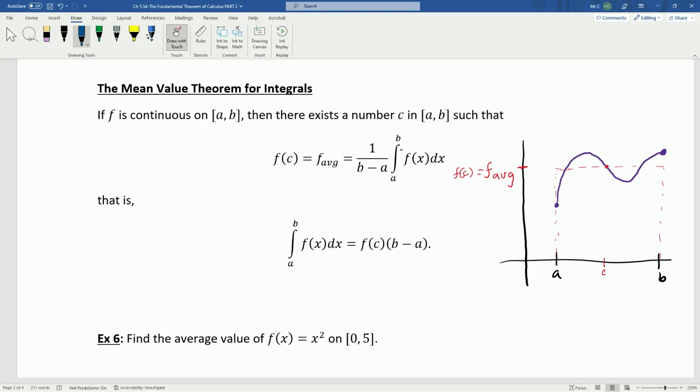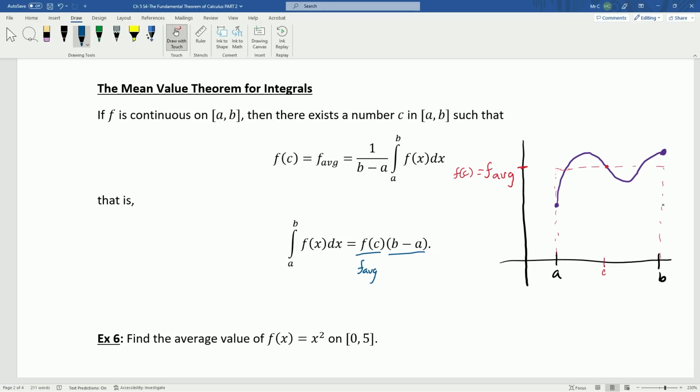So keep in mind, right, what is this integral from a to b of f of x dx? That's cap F of b minus cap F of a over b minus a. And this is the derivative of that. So again, it's just the same statement as the mean value theorem, written with integral notation. But what that tells us is that this computation here of the integral divided by b minus a gives us the average value of the function. And that should kind of make some sense, because if we multiply this b minus a across, what do we see? The integral from a to b of f of x equals the average times b minus a.